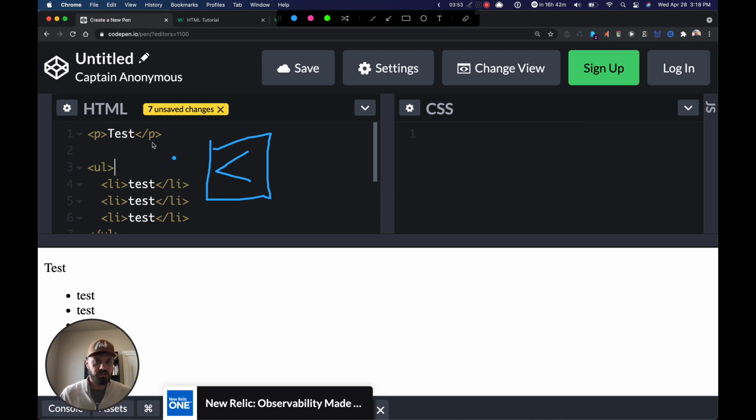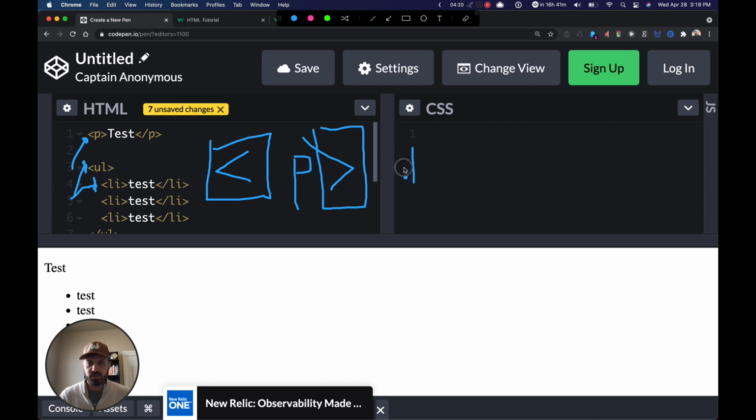So first, if you see right here, I'm yelling, "Hey computer, pay attention to me. I'm going to do something, and I'm going to give you a command of what I want to make." All right, in this case, I want to make a P, whatever a P is. And then I'm going to go like this. Okay, hey computer. All right, now start making that. So again, hey computer, what do we want to make? We're going to make a paragraph. All right, now let's start making it. Then we're going to put in the word test.